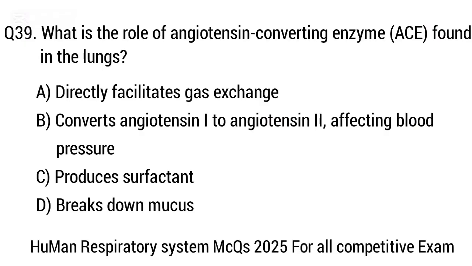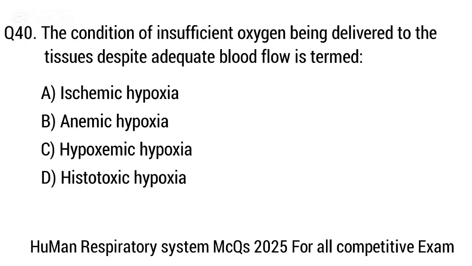Question 39. What is the role of angiotensin converting enzyme, ACE, found in the lung? The right answer is option B. Convert angiotensin 1. Question 40. The condition of insufficient oxygen being delivered to the tissue despite adequate blood flow is termed. The right answer is option B. Anemic hypoxia.